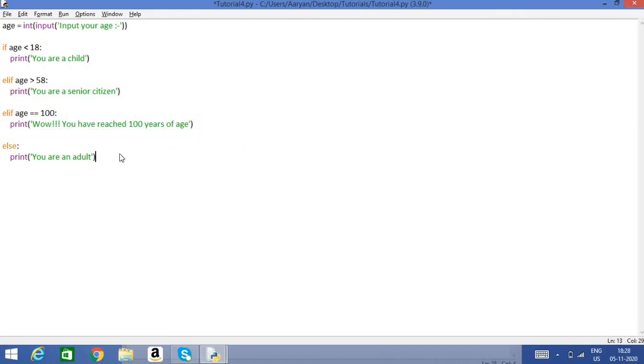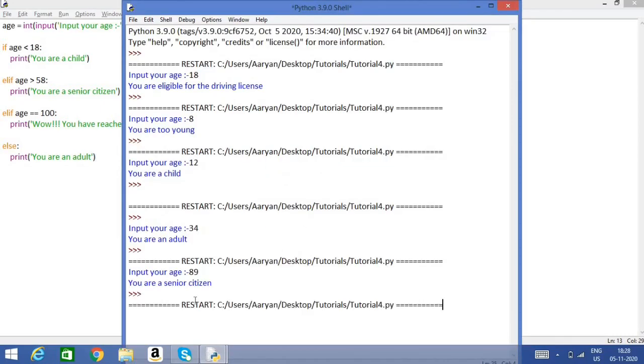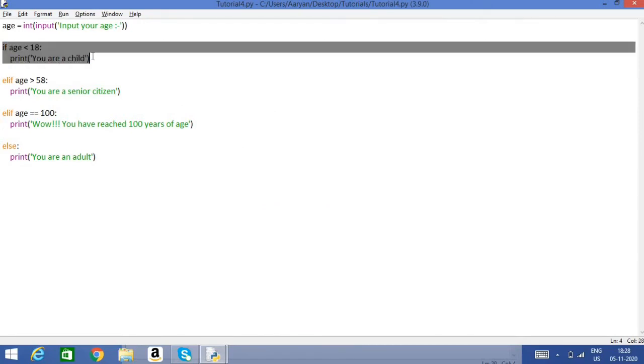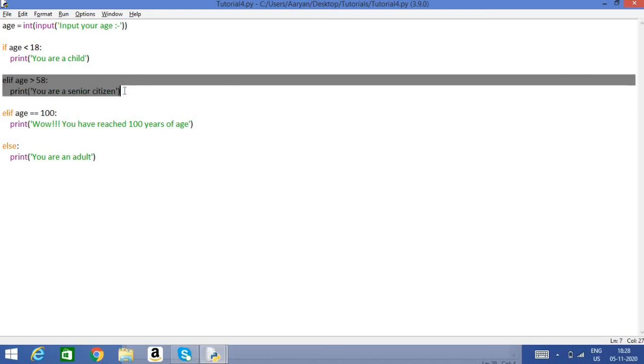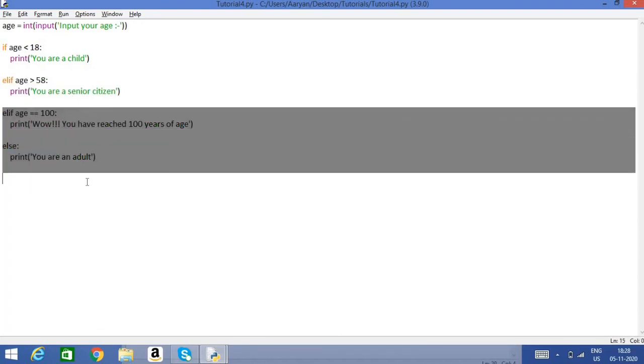Now if we execute it, you can see a live example of how Python executes it. I am going to write age as 100. See, it shows you are a senior citizen, but it should show that wow, you have reached the age of 100. This is because Python first went here and this condition failed, then it went here and this condition was true. So Python executed this, and once it executed one elif statement, it just ignored the rest of the else and if statements.